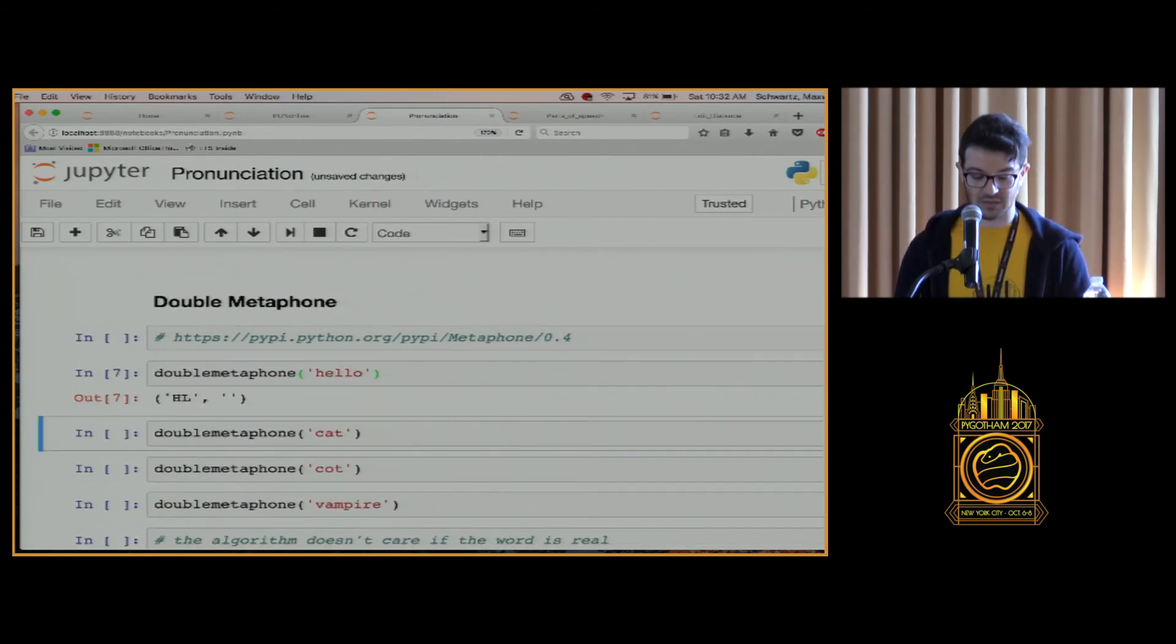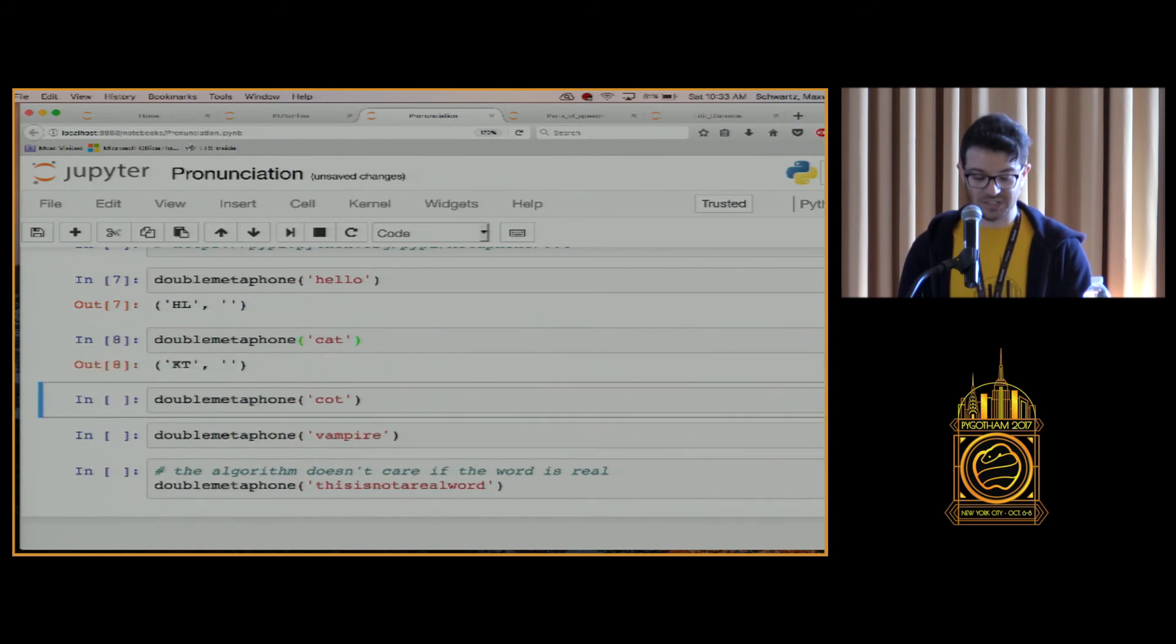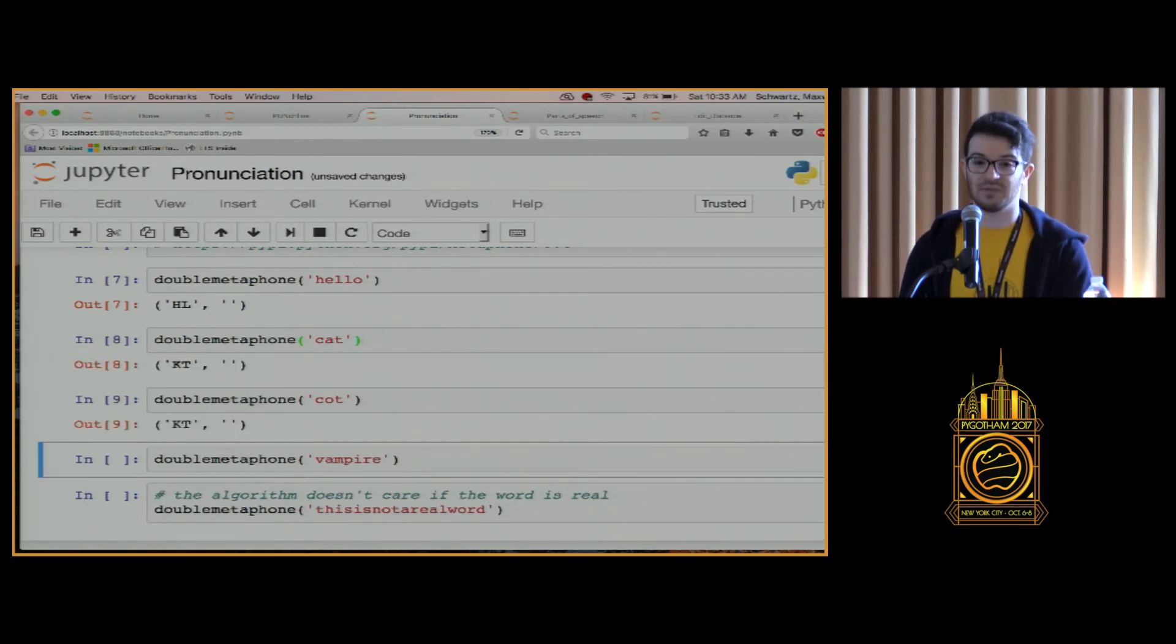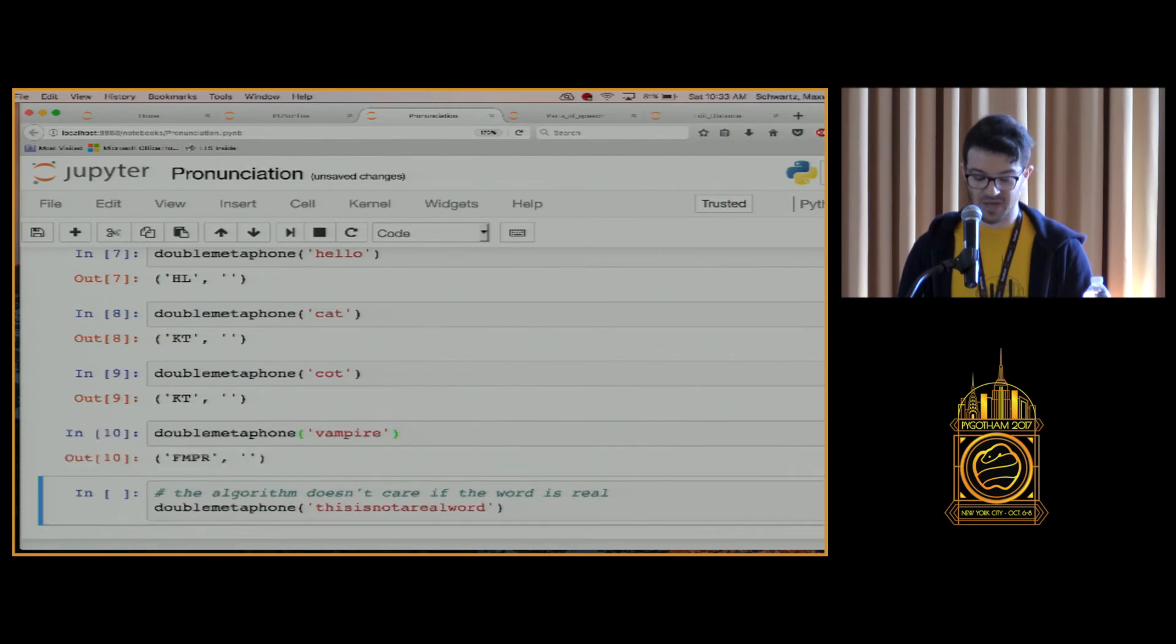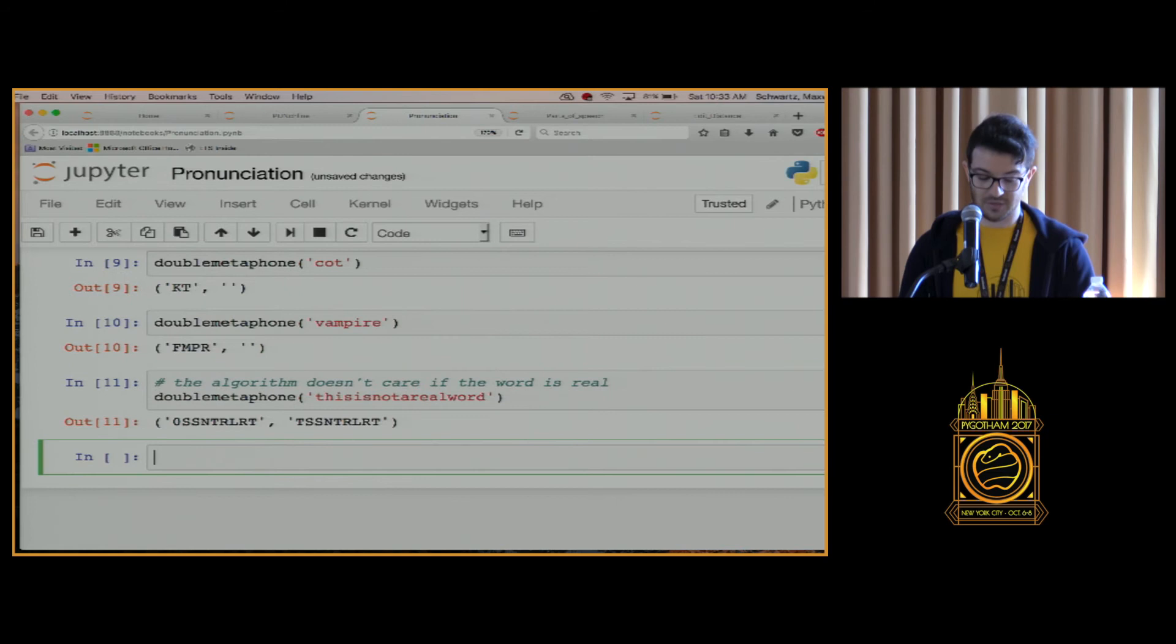We can see a couple versions of this. They both have Python representations, which is very nice. We can look up the word hello, for example, in the CMU dictionary. People pronounce words differently, so we're going to see some alternate pronunciations in here. We have hello versus hello. Cat and cot should have different representations as they do here. We can see the word vampire is there. And finally, if we enter something that it doesn't have, we're going to get an error. And this is the problem with the dictionary lookup. The double metaphor is going to remove most of the vowels. The advantage though is that it's going to give us something for this, this is not a real word string. So some options.